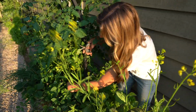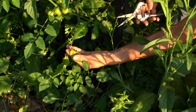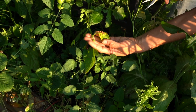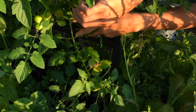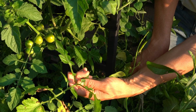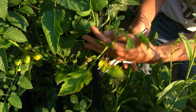So if you want to see, like, this particular leaf right here, it's just not looking great. I'm not trying to necessarily identify what's happening at this point. I just know I don't want this leaf on my plant. So I'm just going to come right to the base with clean pruners and I'm just going to cut it off just like that. So I'll continue this process all the way up the plant.